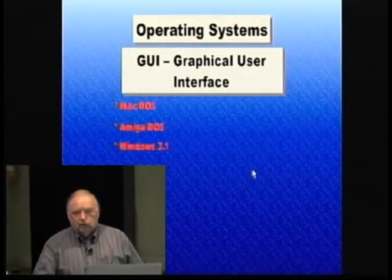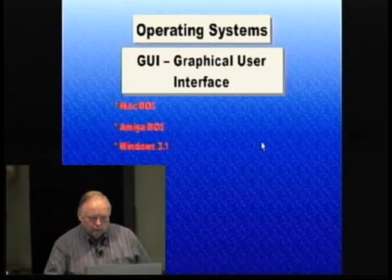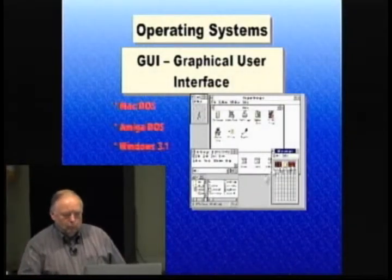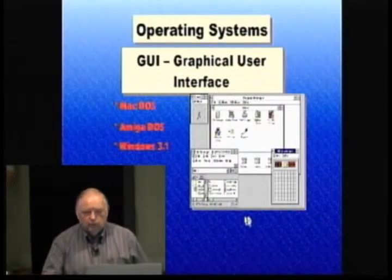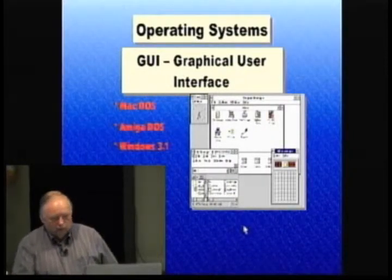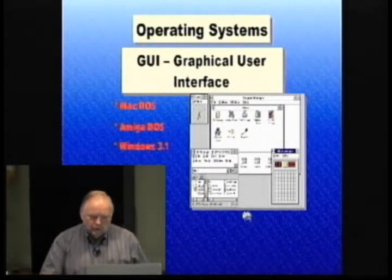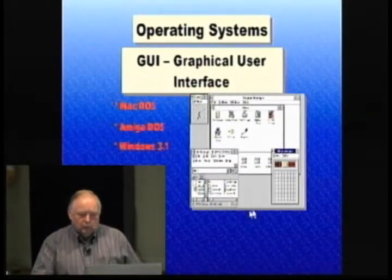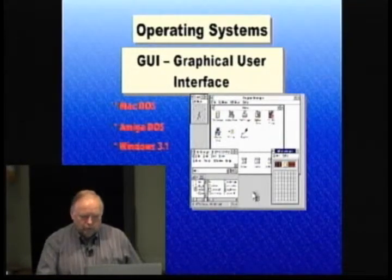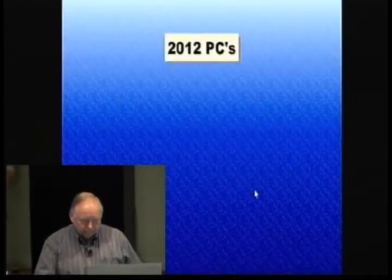Then Microsoft finally got on board with a graphical user interface, and it was Windows 3.1, which most people consider was kind of brain damaged and not very competitive with some of the others. Eventually, though, they went on to other versions of Windows that got better with each incarnation.